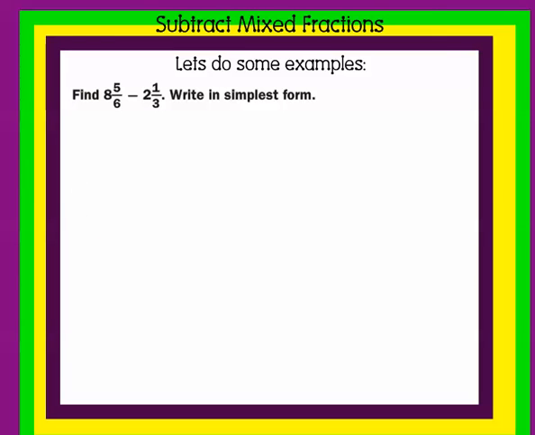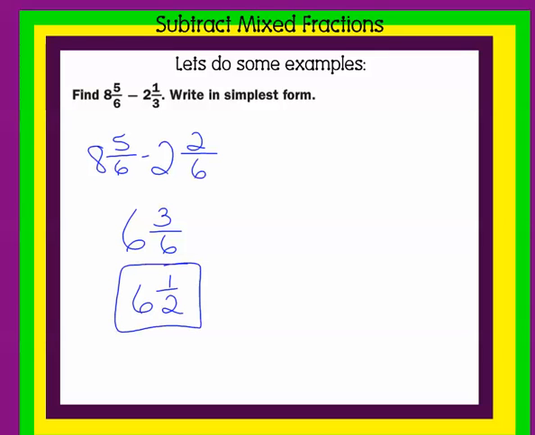Alright, the next puzzle involves some mixed numbers. So we're using the same steps we have been taking, but we're going to add in the step of subtracting the whole numbers as we finish our work. So let's start by getting some common denominators here. We will rewrite 8 and 5/6, and we're going to go to sixths for this, so this would be 2/6. We now have 5/6 minus 2/6, so that's going to give me 3/6. 8 minus 2 is 6. And now I can simplify this because 3/6 is equivalent to 1/2. And that's all we need to do.